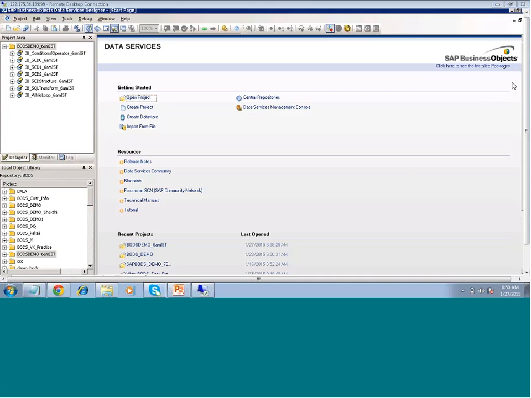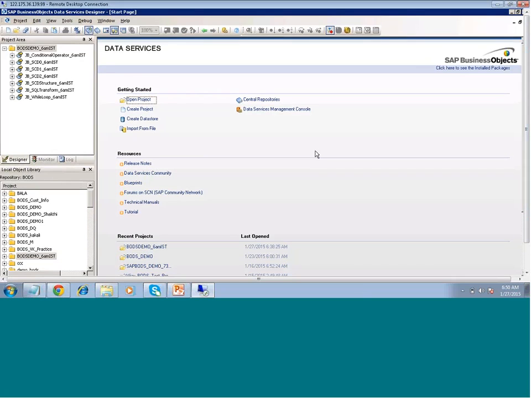Okay. So Raju, I think I understand. What you're saying is that you don't have a client installed on your system, so that's the reason why you cannot create a central repository. That is what you're referring to, right? Yeah, the central management console, I don't see the client. Okay, not a problem. We will see that.